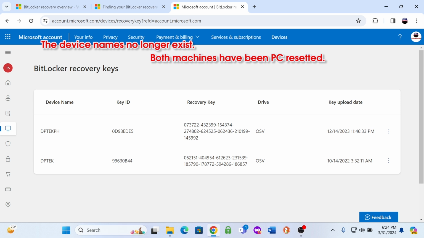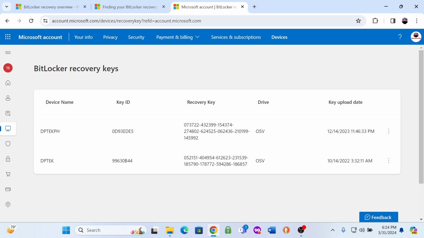This is how you recover it, and this is how you use it. You enter it, and it should give you access to your hard drive or to Windows if you get that BitLocker recovery key message when you try to sign in or boot up your Windows PC. So this is where you can find your recovery key.